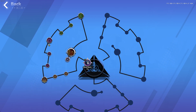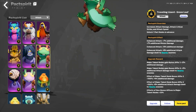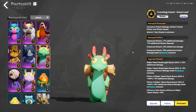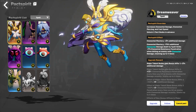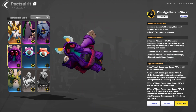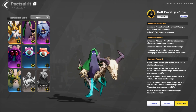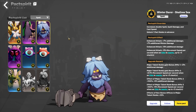I would say it's one of the best purple pets because you have both offensive and defensive notes on it. And depending on whether you do curse effect as defensive curse, then it's even better. But otherwise, just use whatever you have. Spell, either of these is good. Probably you want something like spell damage, crit damage, or spell damage, double damage, cast speed.